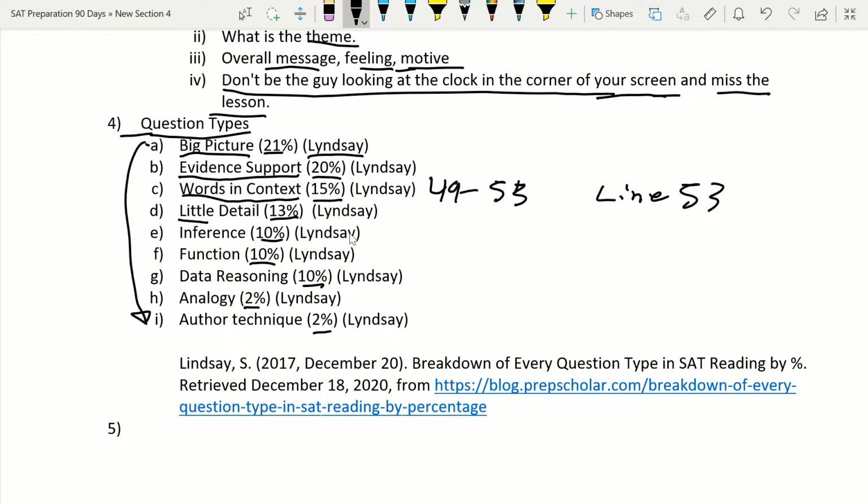All right, so next up we have the little detail questions. So little detail questions are questions that will refer you back to something between 1 line and 10 lines or 13 lines, right? So 1 paragraph, pretty much anything up to 1 paragraph. And it'll ask you about what basically the purpose is behind including that detail. So for example, we'll go back to our example of a letter to doctors in Nigeria about vaccinations, right? A little detail would be that vaccinations have decreased the rate of death of people with polio by 90%. And I don't know if that's true, so don't fact check me. That is not accurate at all, probably. But let's say that that's our detail, right?